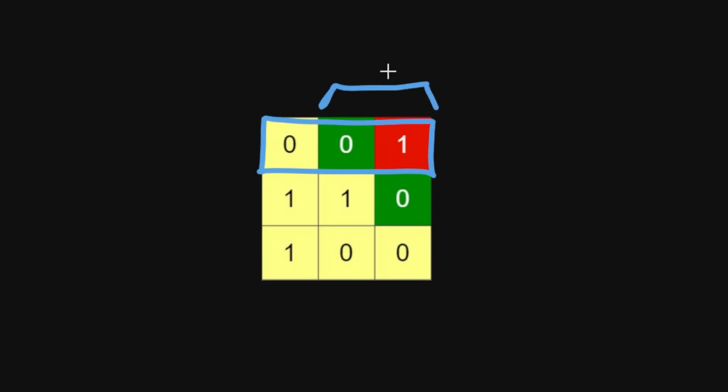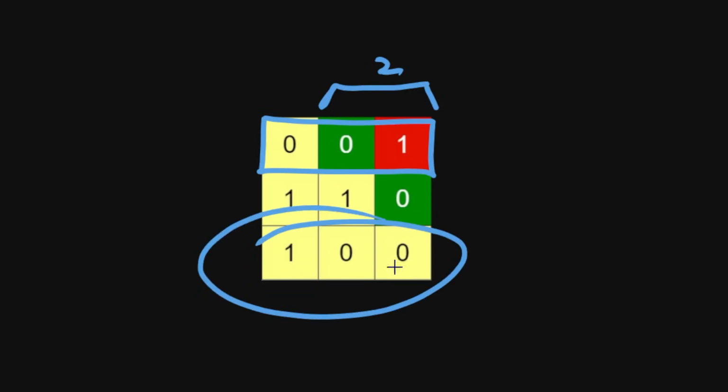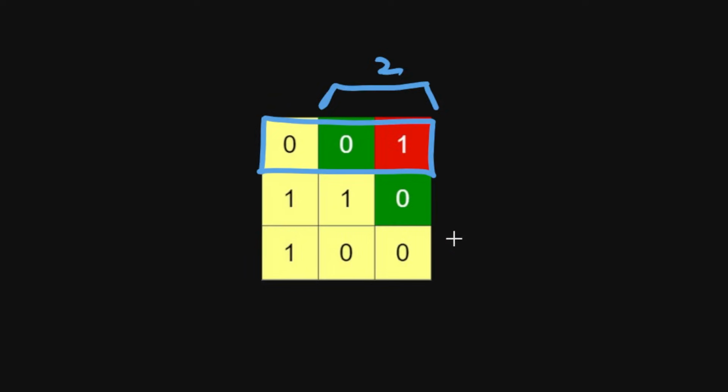We need 2 or more trailing zeros, and given that we don't have enough in this row, we can try the next row, and then we can try the next row. As soon as we find one row with 2 or more trailing zeros, we know that this is the row to use up here. And why is this? How do we know that this is the valid row?